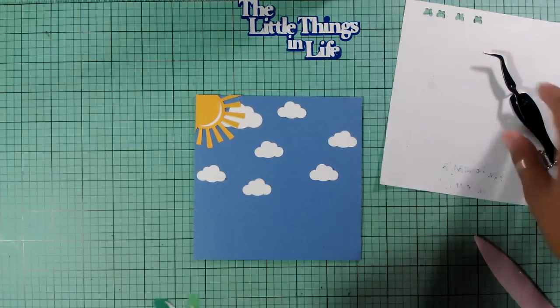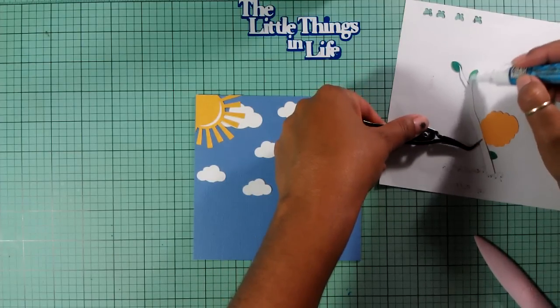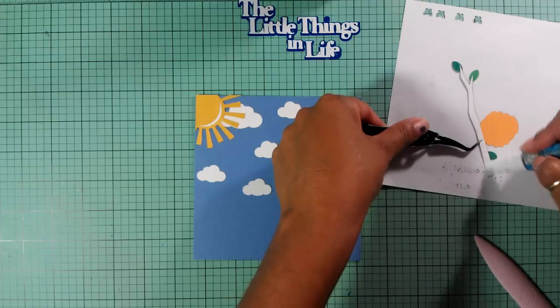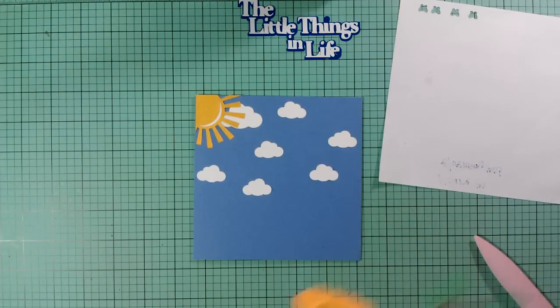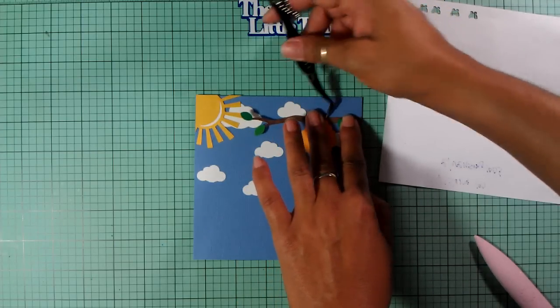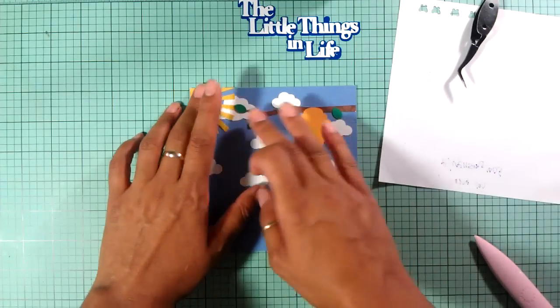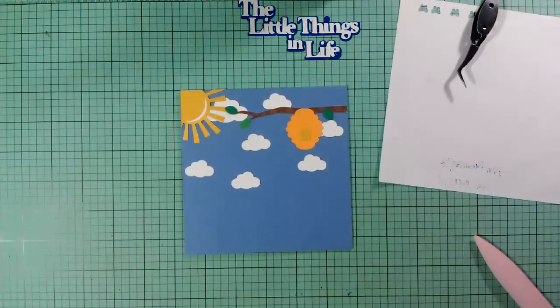When you're making a scene card, it takes a little while because sometimes what you've got to imagine in your head does not come out the way you want to. I ended up cutting out this branch, and this branch is four inches. There goes my beehive. You know what this card is going to be. It's going to be so cute too. I'm trying to do this card and he's trying to come up to my craft room. I'm like, you need to get out of here. I'm not coming up with cards like I used to. I would dream about them. Probably I kind of burnt myself out. There goes my beehive.